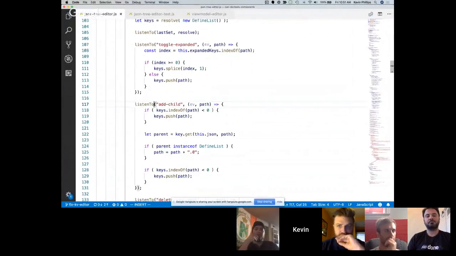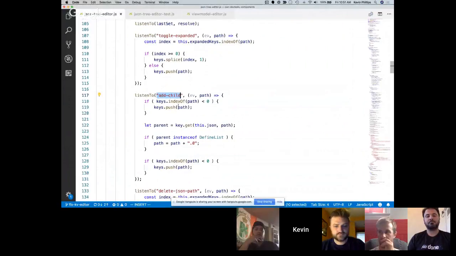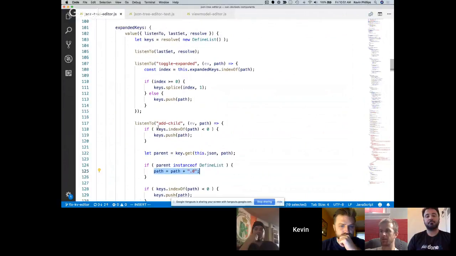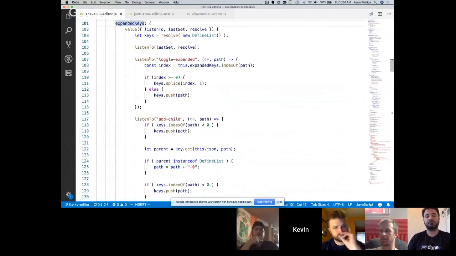You can see that we're listening on this add child event and adding that key. So you would say add child array.0 or whatever, and it would expand both array and also array.0, and it really puts that logic inside of the property that it's related to.